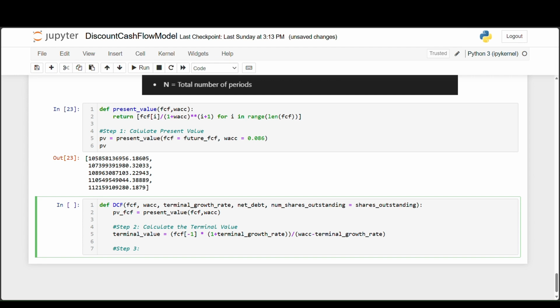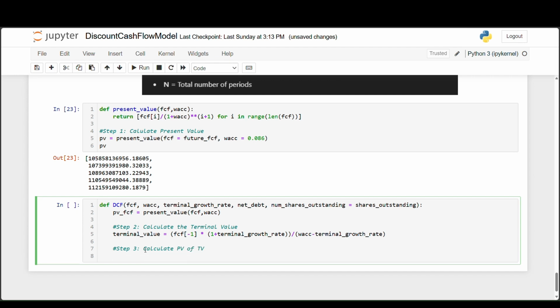So calculate present value of terminal value. So present value of terminal value is equal to terminal value all over 1 plus WACC. I keep capitalizing it. And then the length of the free cash flow, since we're doing 5 years.